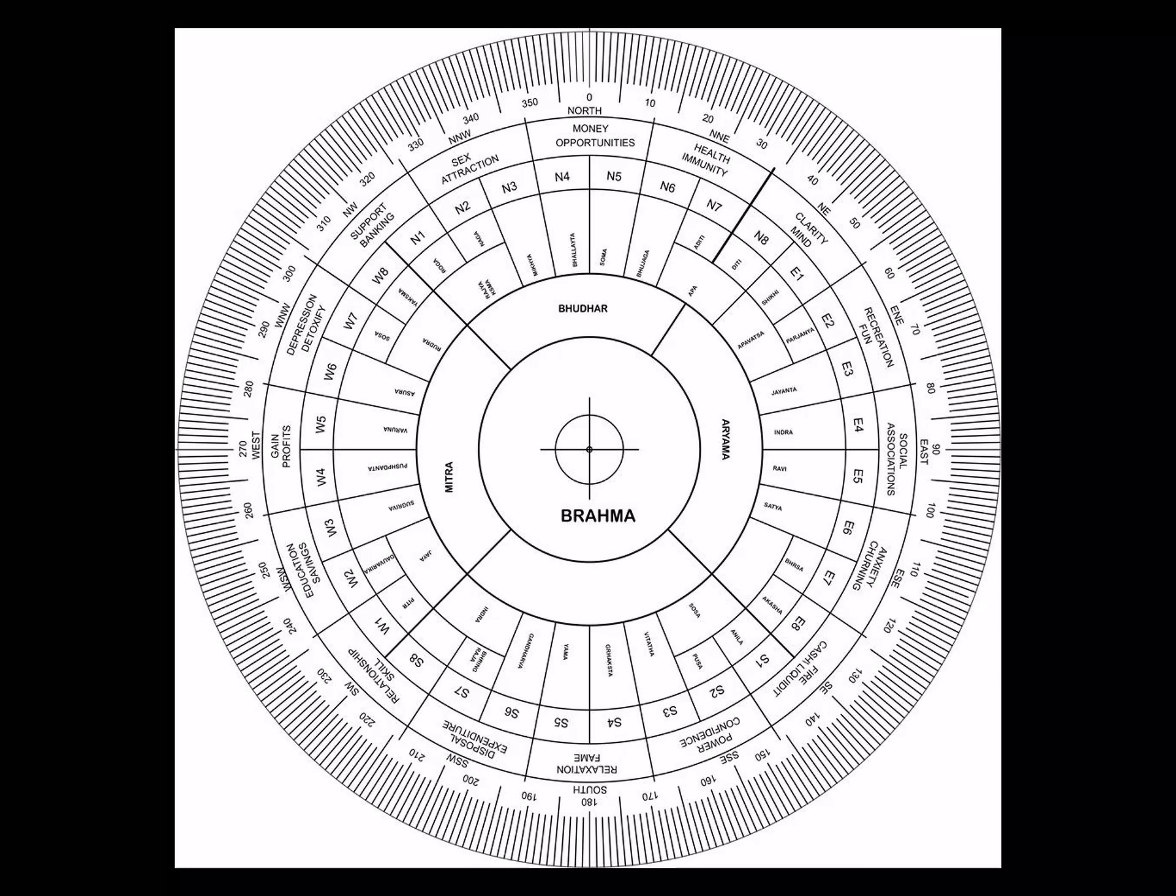Now there are markings like N1, N2, N3, N4. These are the entrances. There are total 32 entrances, and out of that there are around 10 good entrances. The rest have some sort of negativity attached to it. Then you will see Buddha, Aryama, Mitra—some of the names of the devtas. Total there are 81 names. Each name or each of those areas represents certain energies, positive and negative. So one has to be very careful where they place the interior decoration because this is something that's going to play a big role.